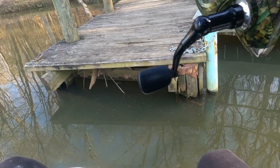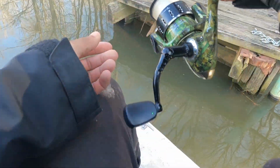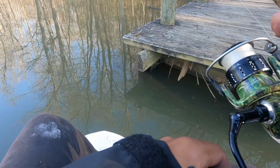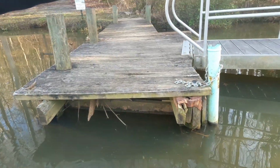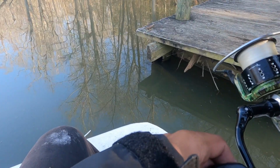Putting my jig before the brush pile and I'm allowing the current to slowly drag my jig right into the brush pile. And the crappie are sitting there ambushing it every time. And there's some real, oh, that was a stud. Look what he just did to my jig. They are hungry and they are fired up.